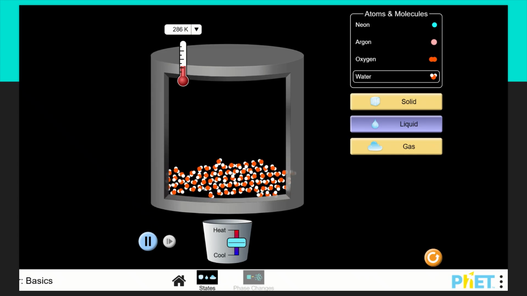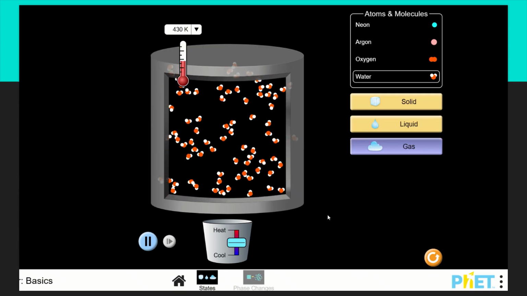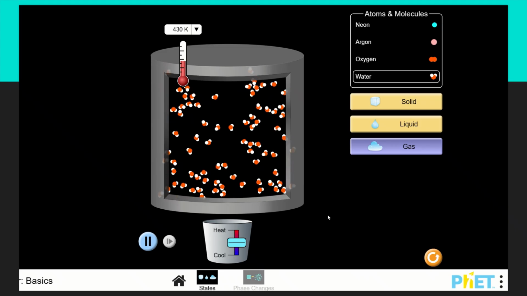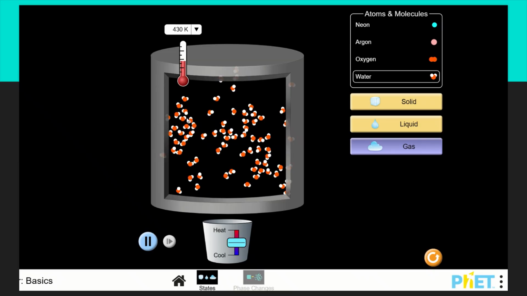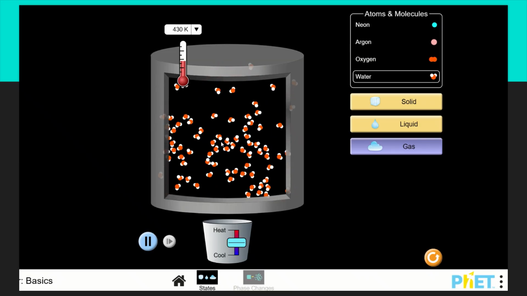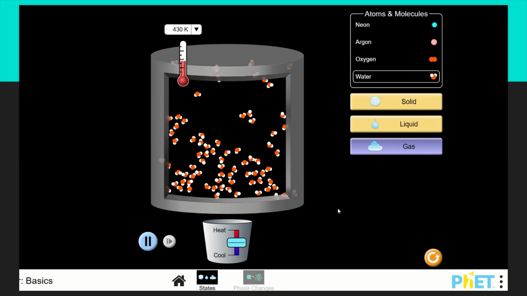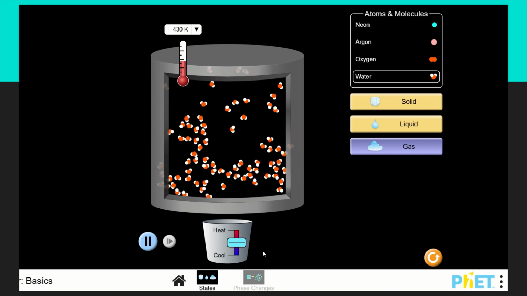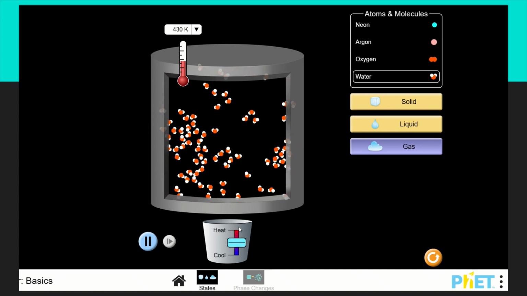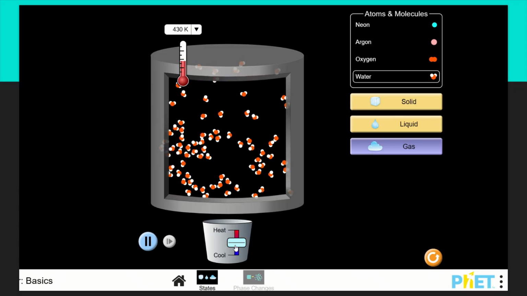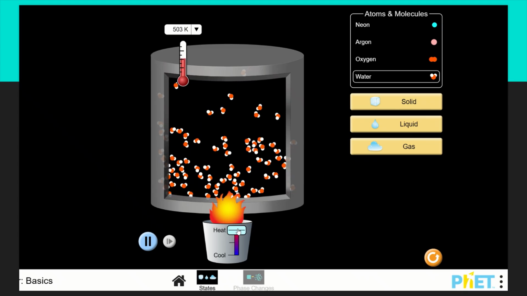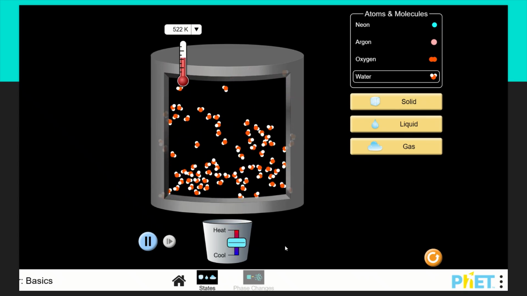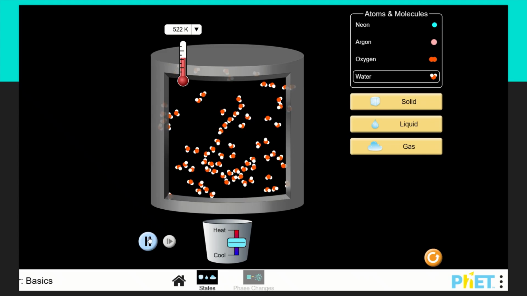The particles are sliding past, bumping into each other. They have more motion. And then as a gas, we get those particles moving all around, spinning, bumping into each other, all of that. So we get that more constant random motion. You can see they start to try and attract to each other. Those attractions are much stronger than what the neon had, so it's more likely for them to attract. So they would need a higher temperature in order for them not to attract, which is why it takes so much energy for water to turn into a gas. You've got to break up all those attractions. So that's a little bit of exploring on our states of matter.